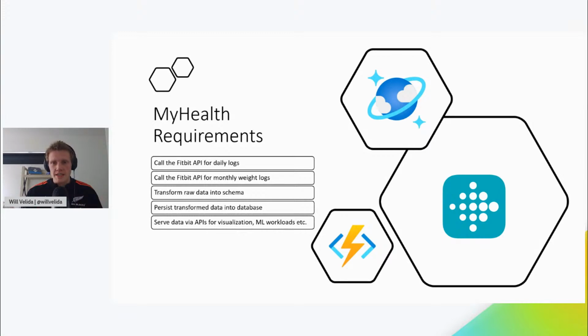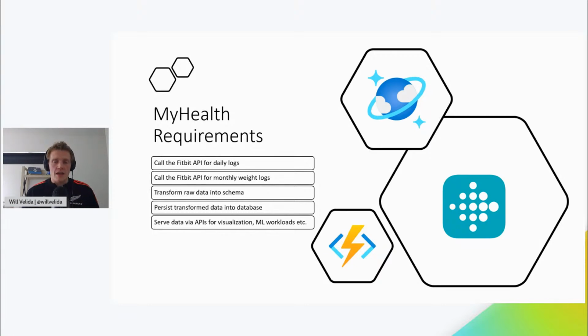And then I had a look at what kind of data gets returned when you call the API. There's some data that I'd want to use, and some data that's not so useful. So I needed a process where I can call the raw data from the Fitbit API and transform that into a schema that I could work with and that gives me the data that I could actually use. And then I need to take that transformed data and persist it somewhere. And it needs to be really, really simple. It needs to be flexible, because over time I might find that some pieces of information are a little bit more useful. Maybe I'm retrieving data and not using data that could be useful.